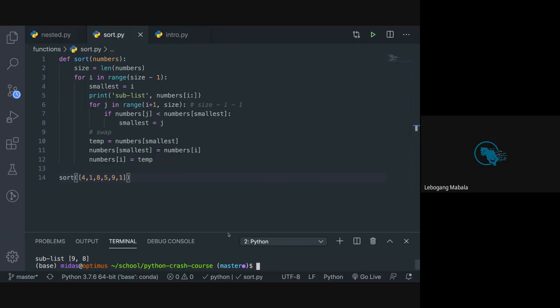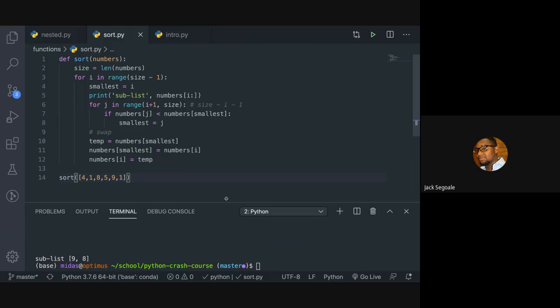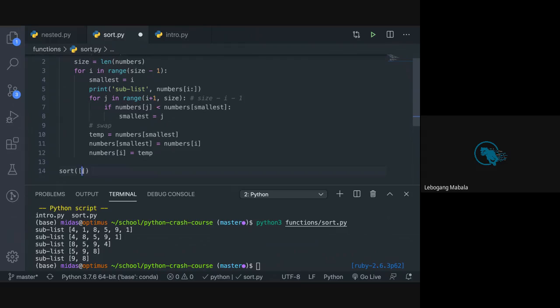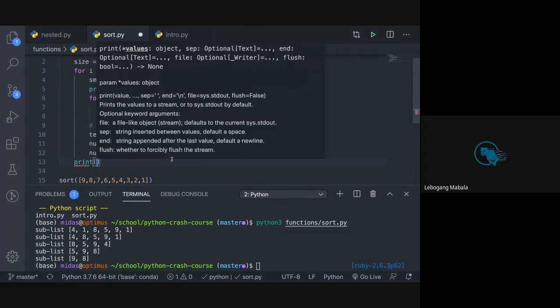So you see what's happening there. So that we can see what we have, let's print out the numbers at the end.